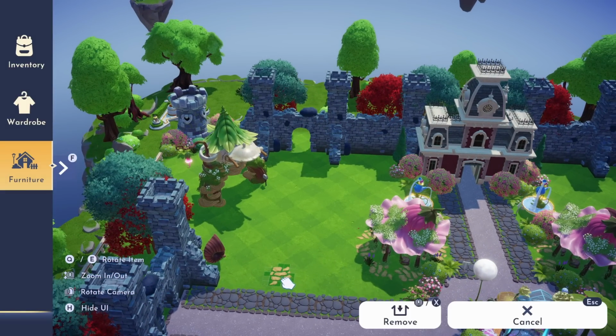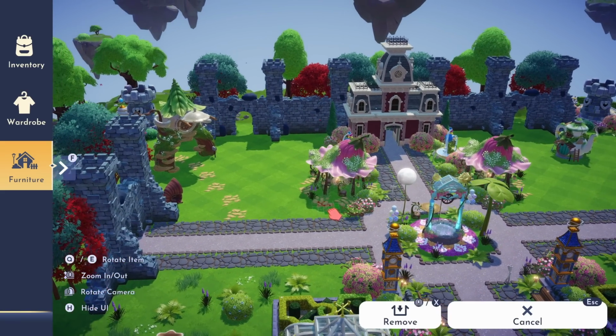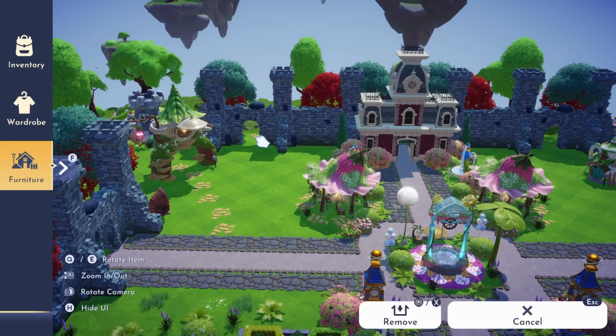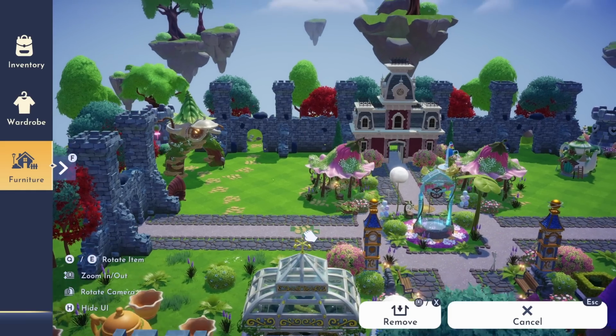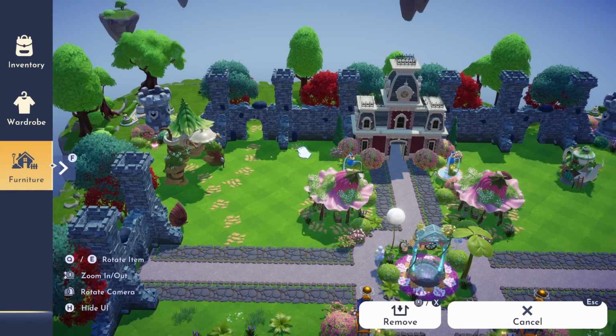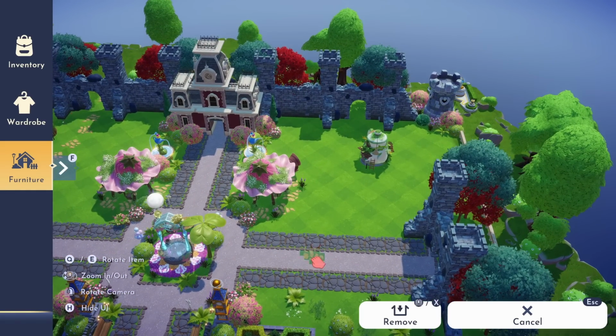But I was thinking the best way to do this would be to have a path going to each of the little houses like this. And maybe one going behind here could be cute if we just connect the two paths together. That could be cute actually. Just don't really know how we're gonna finish this area off.